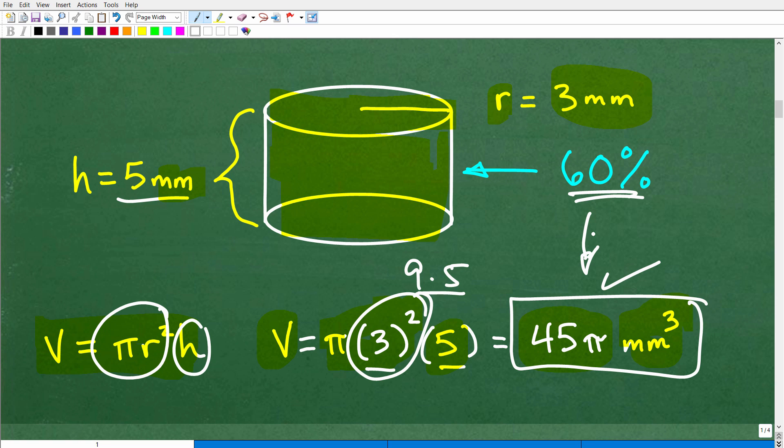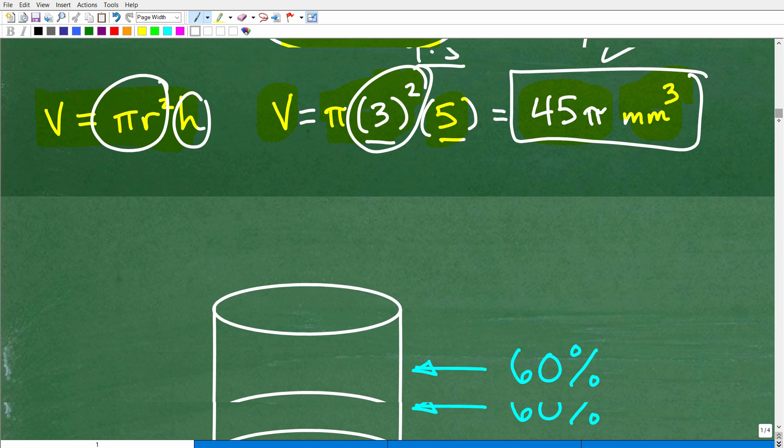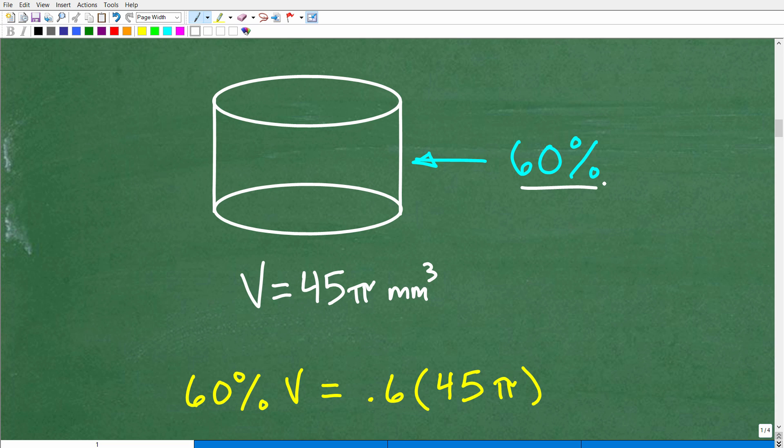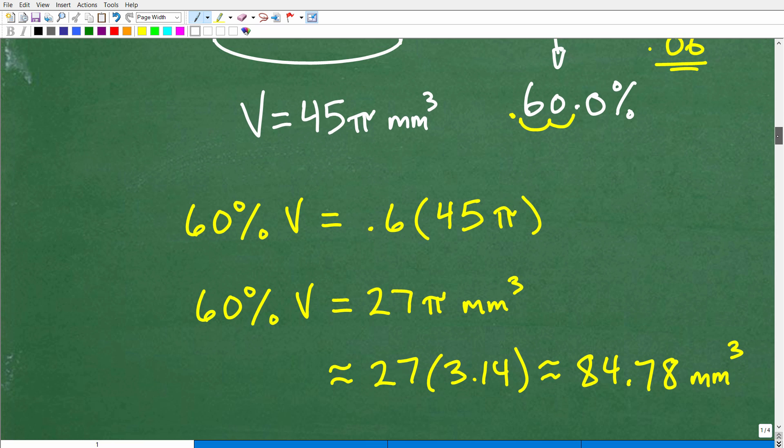So now we need to go ahead and take 60% of this number. So, of course, hopefully you know your basic percent. And let's go ahead and do that now. Okay, so how do we find 60% of a number? Well, you simply take that percent and you convert it to a decimal. So 60.0%. Remember, what do we do? Well, you want to scoot that decimal point two places to the left. So 60% is equal to the decimal 0.6. It's the same thing as divided by 100. Hopefully, that's what you wrote. And you didn't say, oh, that's 0.06. And you've got to be very careful when you're doing these things and kind of double checking yourself as you're going. So 60% as a decimal is 0.6. And then we're going to take that decimal, okay, and we're going to multiply by the entire volume of the cylinder, which is 45π. So 0.6 times 45 is 27. So 27π millimeters cubed is 60% of the volume of the cylinder.